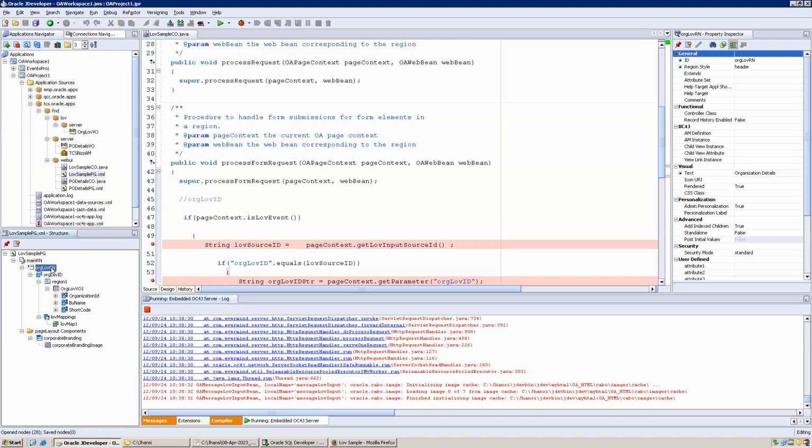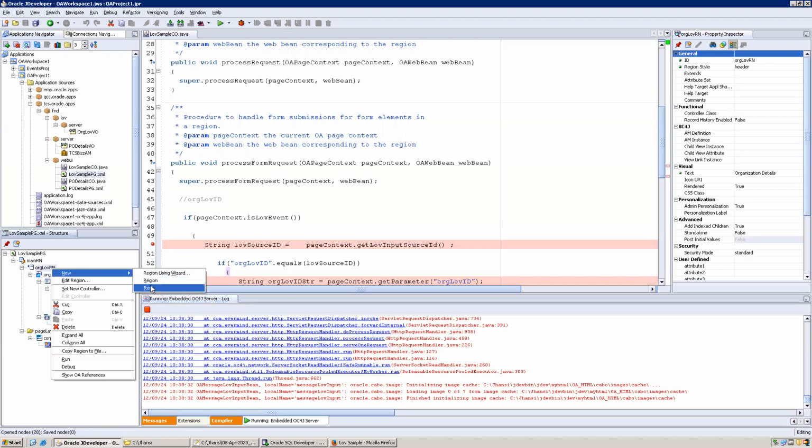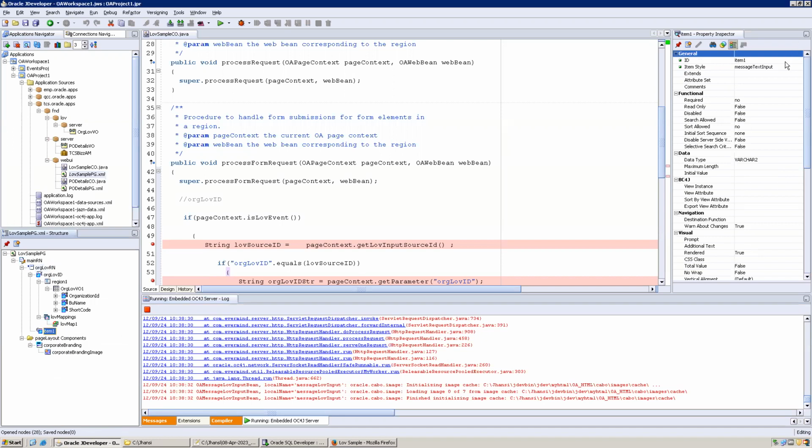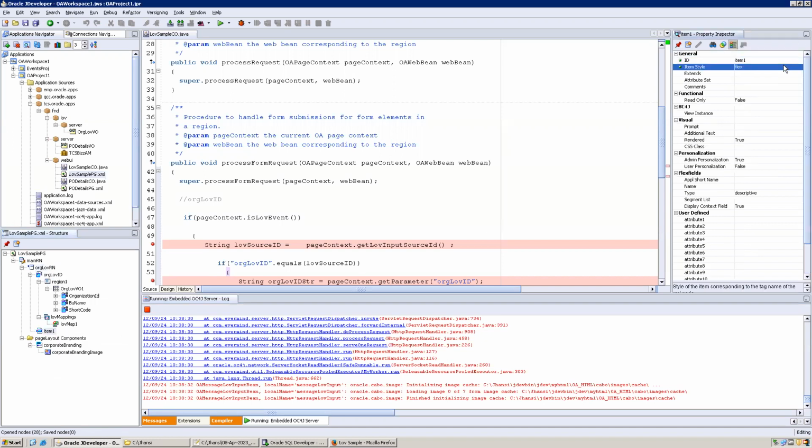So on this org LOV region, you create a new component, a new item, and the item style name is form value, and name it as org ID FE. See, this is why I'm very strict on the naming convention. Now this is a very simple page, you may have only one LOV, but in general, you may have 4 or 5 LOVs, and they may have some kind of nearby queries, and some column names may be similar. You'll have a larger confusion if you don't name it properly.